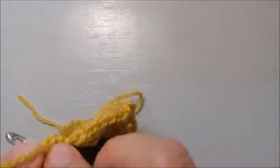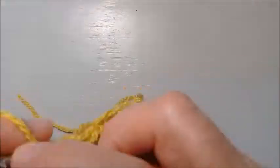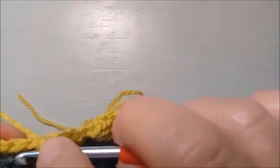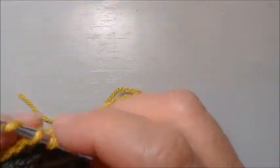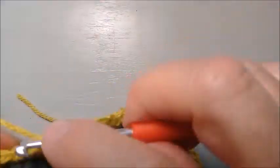And now we're actually going to work a single crochet all the way to our next corner, or not quite to the next corner, between our previous single crochets. So in fact, we should have altogether 50 single crochets and 2 single crochet front posts.